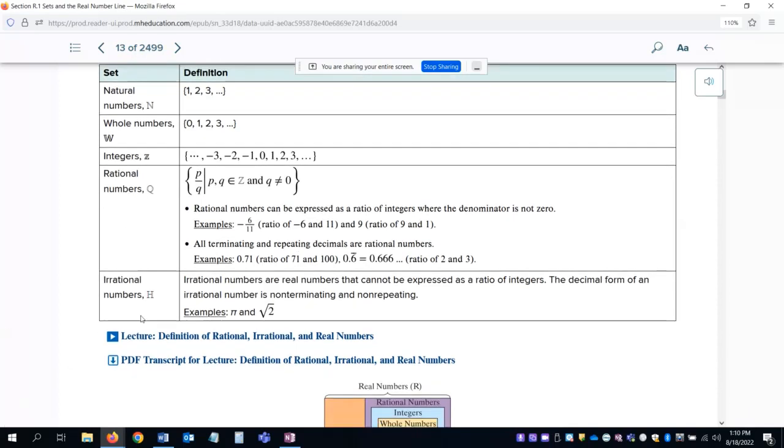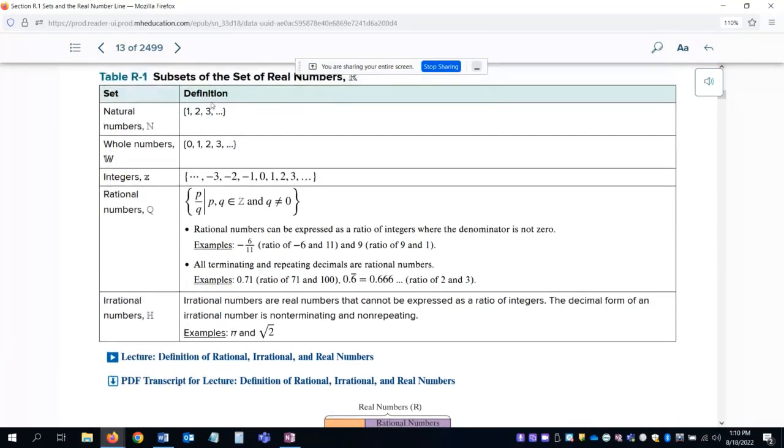Okay, the irrational numbers are here. I have never seen this before as a double-barred H, but I'll take it. This will allow us to write all those numbers, pi, e, roots of prime numbers, and so on and so forth. Now, how does this work? Well, it builds up, right? The natural numbers are completely contained in the whole numbers. The whole numbers are completely contained in the integers. The integers are completely contained in the rational numbers because all integers can be rewritten as -3/1, -2/1, -1/1.